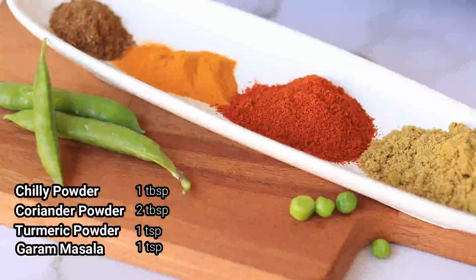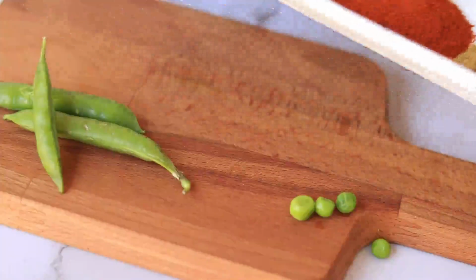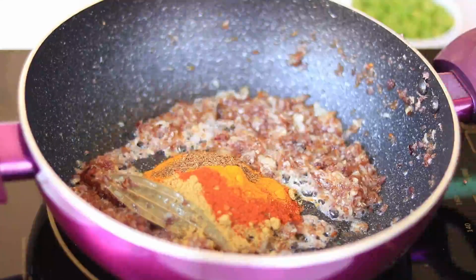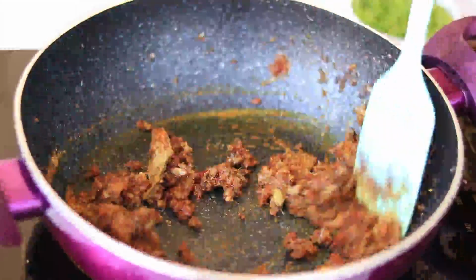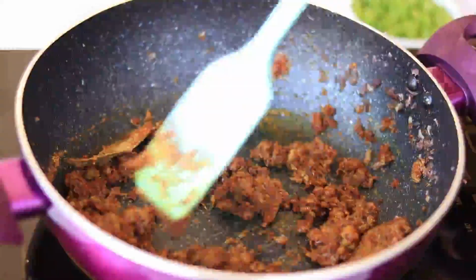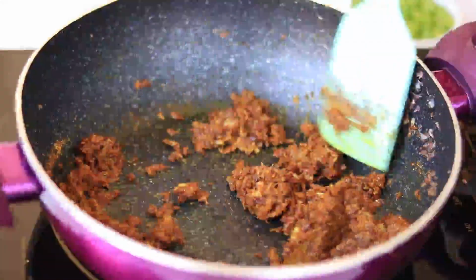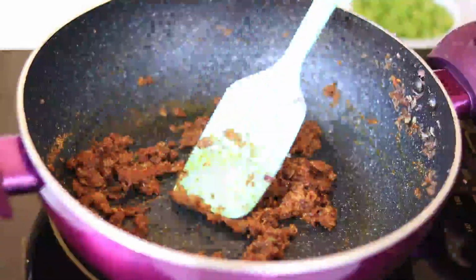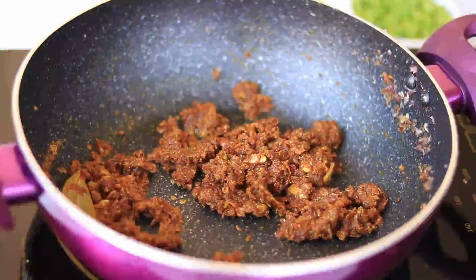Now add in the spice powders like coriander powder, red chili powder, turmeric and some garam masala. Saute these masalas on a low flame till they get fried in oil. You have to keep the flame on low or else the masalas will get burned.